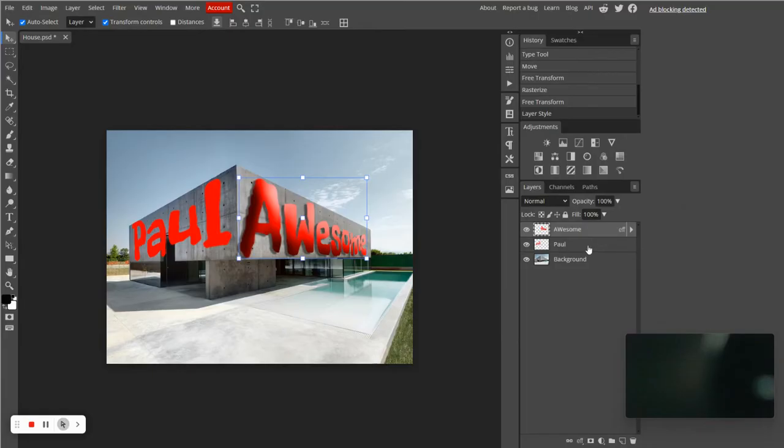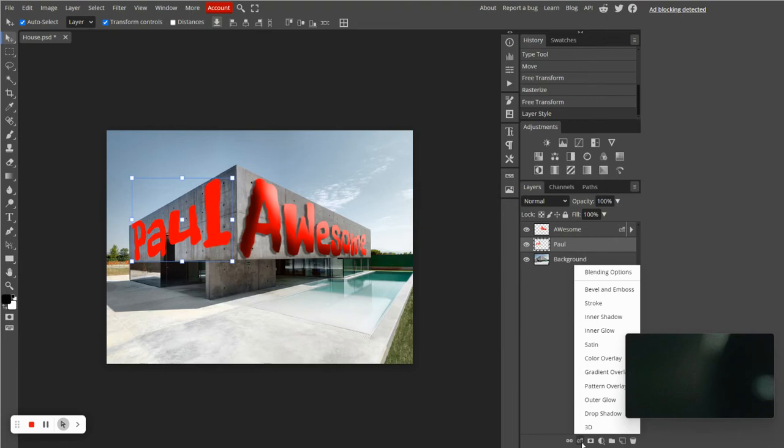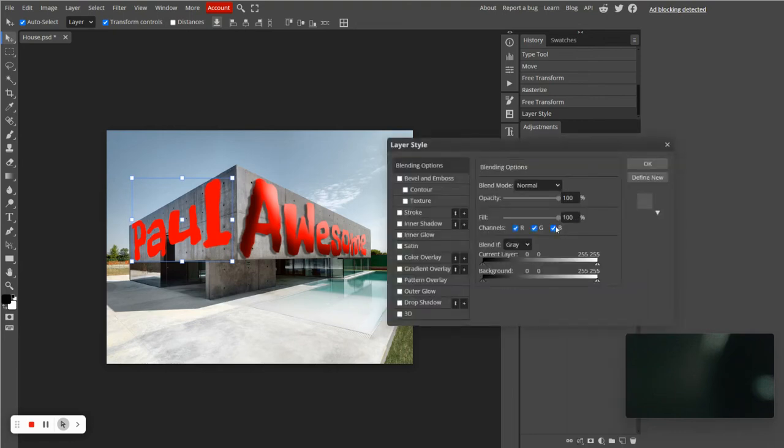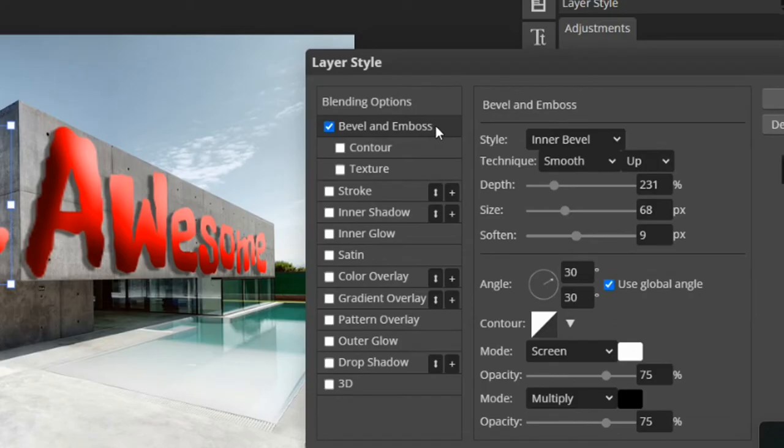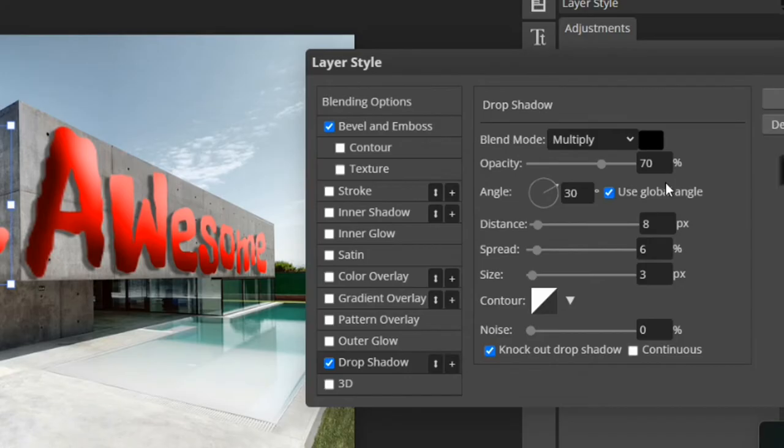Now I'm also going to go down to my first name layer, click Effects, I'm sorry, Blending Options, and then Bevel and Emboss. And I'm going to turn on Drop Shadow. And all the numbers, the effects that I've applied to my first word are now applied onto my second word, and I don't need to go back and change these if I don't want to. I don't want to, so I'm going to leave them alone. Then I'm going to click OK.